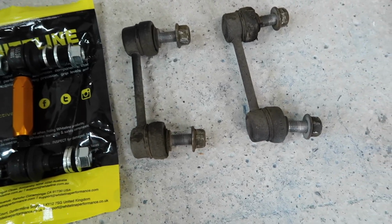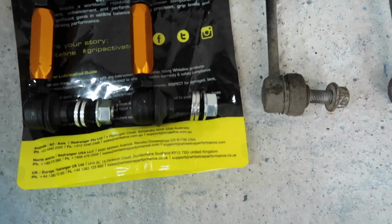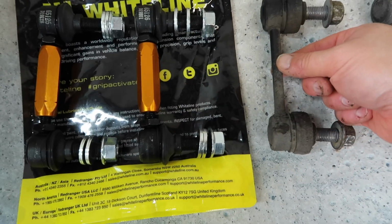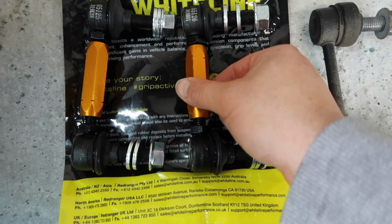Okay, so then with both of our two stock links out, we can put them side by side with our brand new Whiteline ones and just revel in how awesome our new Whiteline ones look. Obviously very, very thin here in the middle of the stock links versus nice and chunky in our Whitelines.